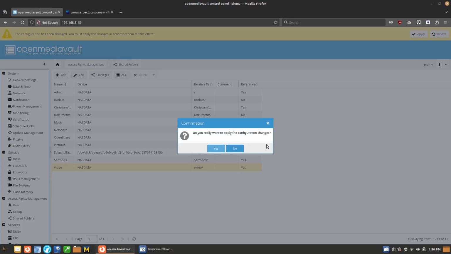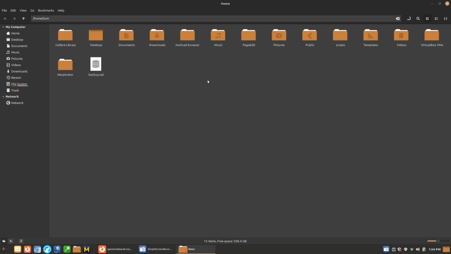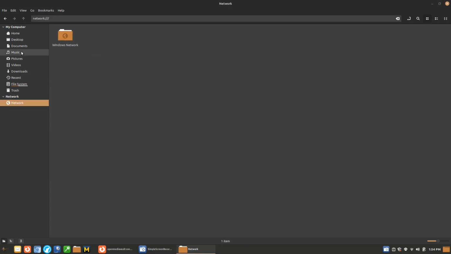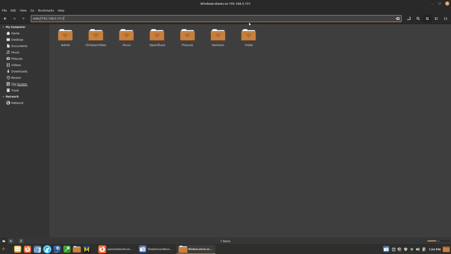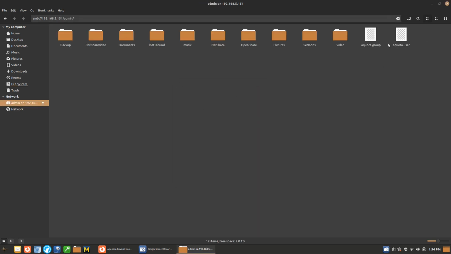Now we will apply our changes. This might take a few more minutes. That configuration change is made. So hopefully, with any luck, when we log into the system, let's go down to network. And we might have to manually go into there. Let's give this a try. And now we actually see all of these. I always go in with this one here. This is kind of like a root master folder. And now everything looks good.